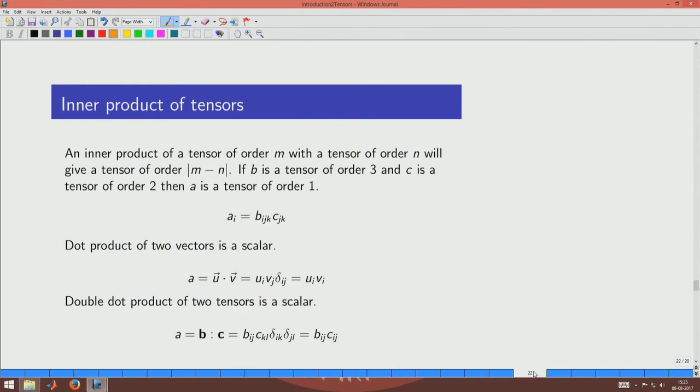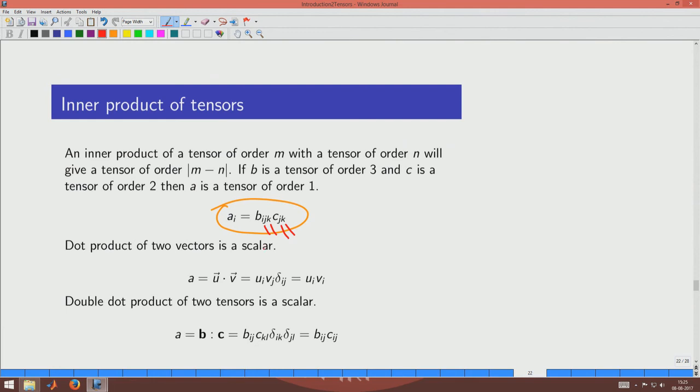Okay. So, the inner product also being a tensor is another theorem. This also can be proven in various situations. What we mean by inner product is that some of the indices are dummy. So, you can see here that j and k are repeated. On the right hand side j and k are the dummy indices and i is the free index, and on the left hand side i is the free index.